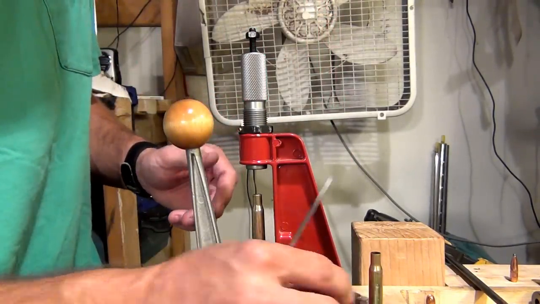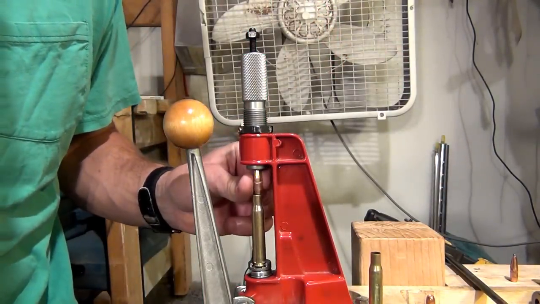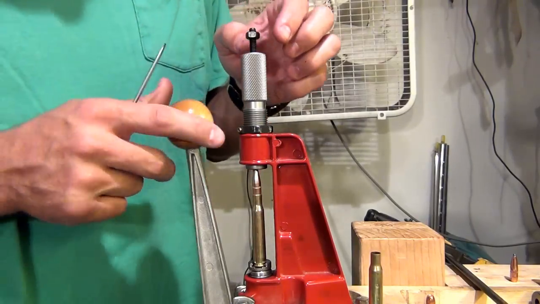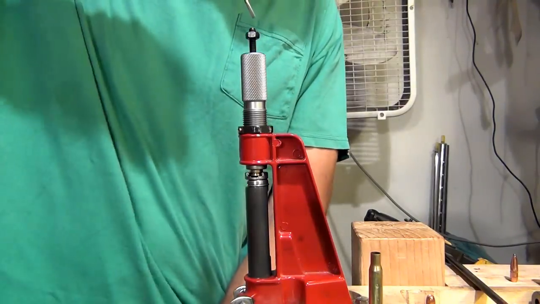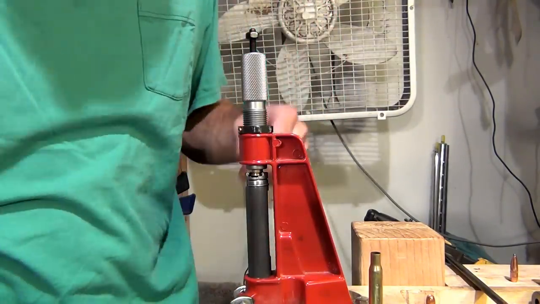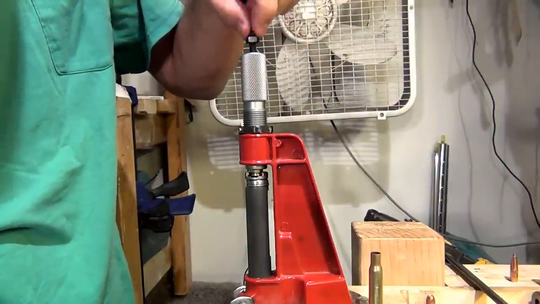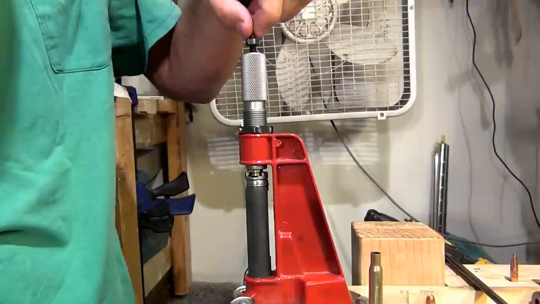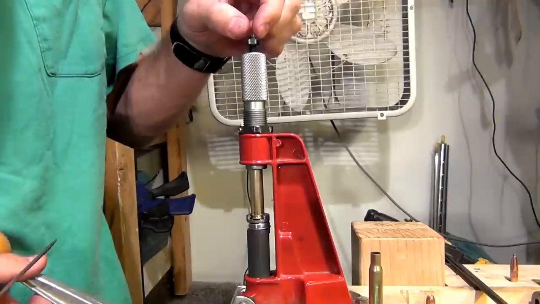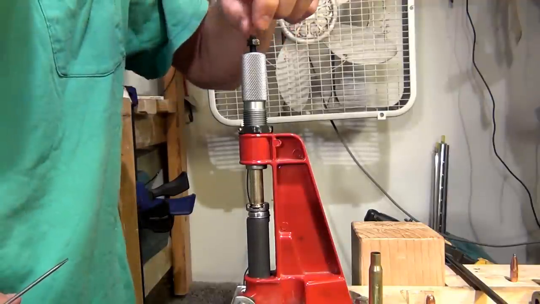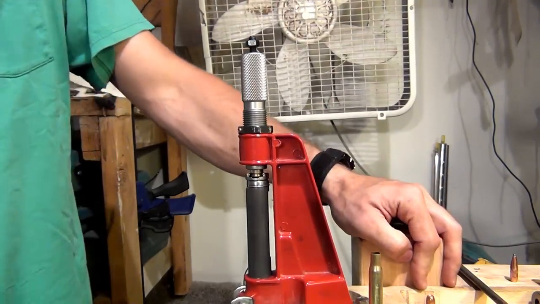Lower the ram, get my bullet, and insert the bullet into the brass. Raise the ram all the way up. Nothing's going to happen probably because my bullet seating stem is backed all the way out. So I'm going to lower the bullet seating stem until I feel it touch the bullet. When I do that, I'll lower the ram slightly, maybe a half inch, two inches, something like that. It doesn't really matter, but I'm going to give this bullet stem a couple more turns, and I'm going to seat the bullet a little bit.